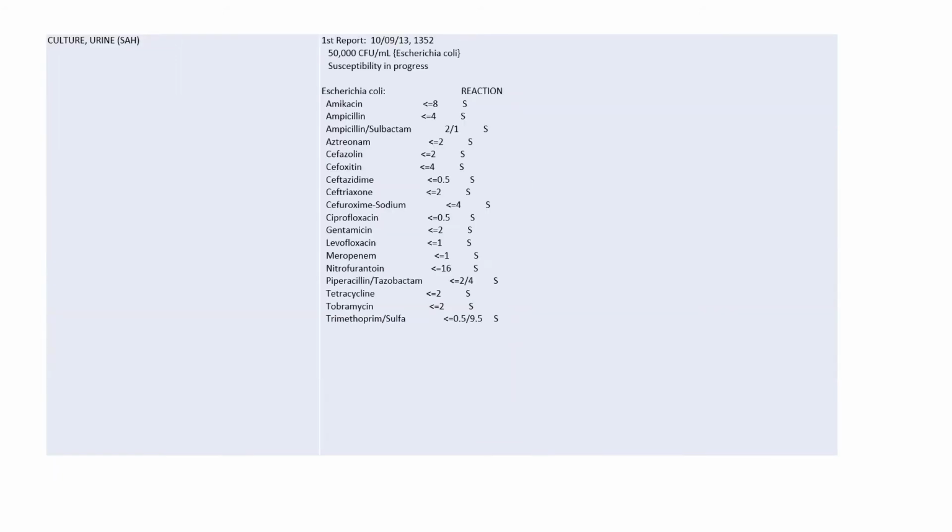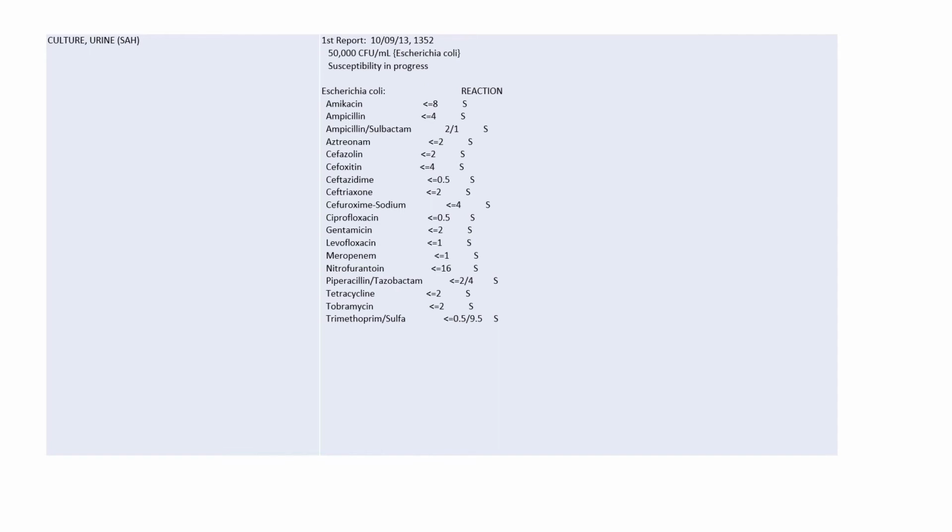Here's another urine culture report showing 50,000 colony count of E. coli. Again, you can see some antibiotics listed on the left side and some sensitivity report. All those S's again mean it's susceptible, and that you can give lots of different choices of antibiotics for this particular patient, whether that's a Keflex medication, because all of the cephalosporins seem to be covered for this, Cipro, Levaquin, Macrobid, again tetracyclines, even Bactrim.